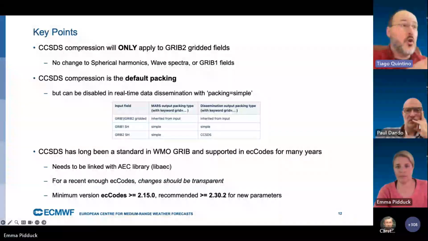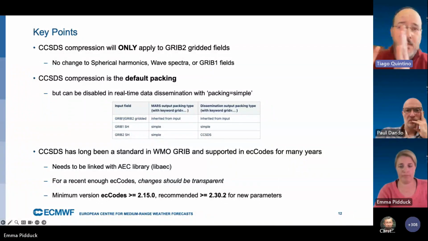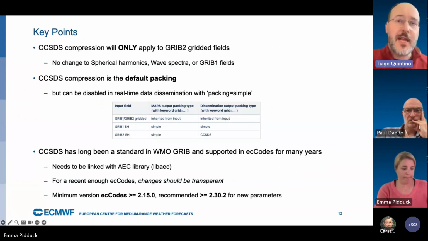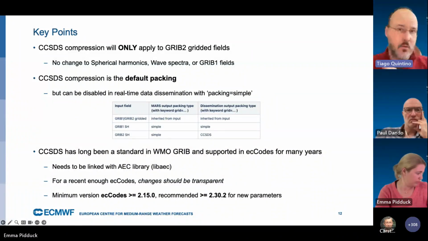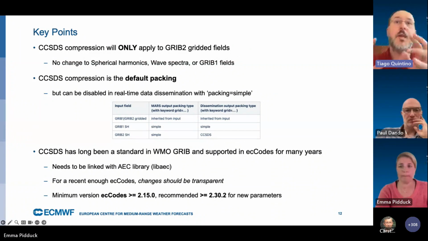If it's GRIB2, it will stay compressed with CCSDS. What happens for spherical harmonics? If it's spherical harmonics coming from GRIB1 spectral fields, it will be encoded to simple. But if it's GRIB2 spectral fields, once we interpolate, it will be encoded with CCSDS.